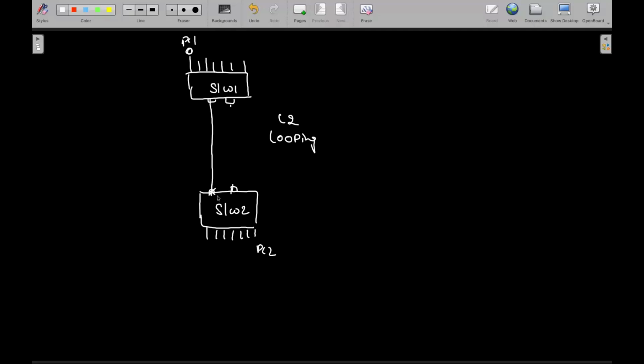Now I have connected switch 1 and switch 2. So maybe one guy will become a master. There will be an election between the switches. In the election, one guy will become the root bridge. So the root bridge is the master. You remember in OSPF we were talking about DR, BDR, right? Similarly here, one guy will become a master. Master is nothing but the root bridge.